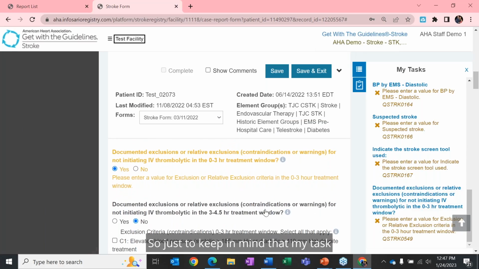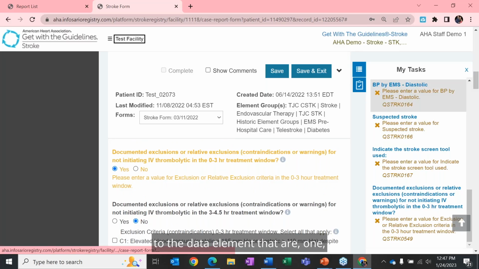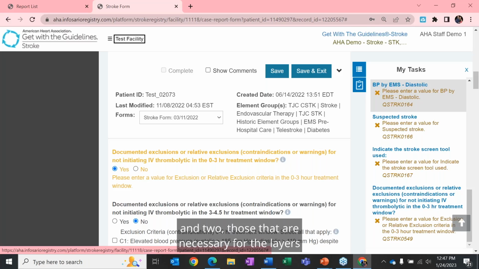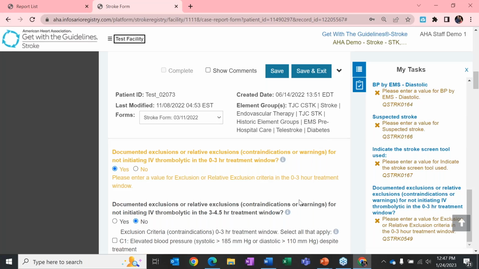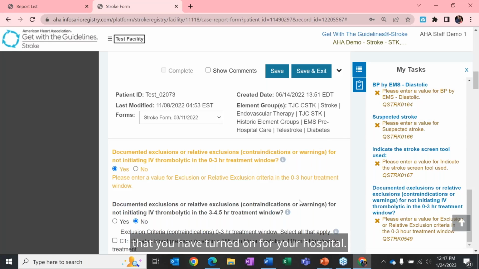So just to keep in mind, my task is really going to help guide you to the data elements that are, one, included and factored into our metrics, and two, necessary for the layers that you have turned on for your hospital.